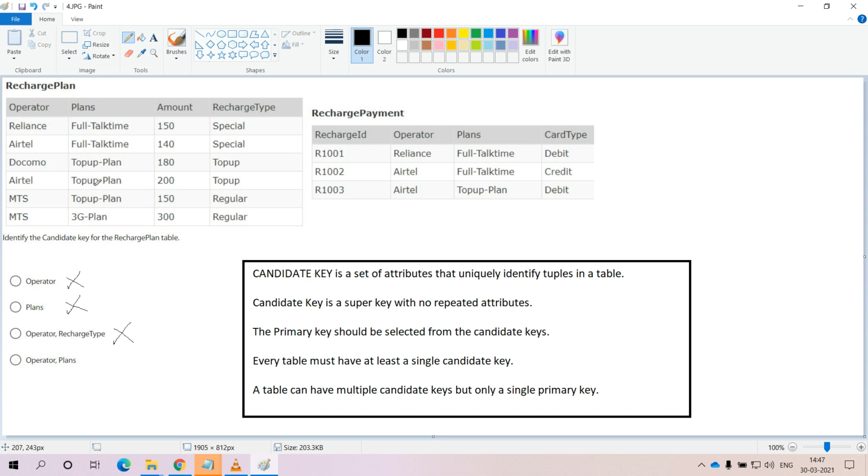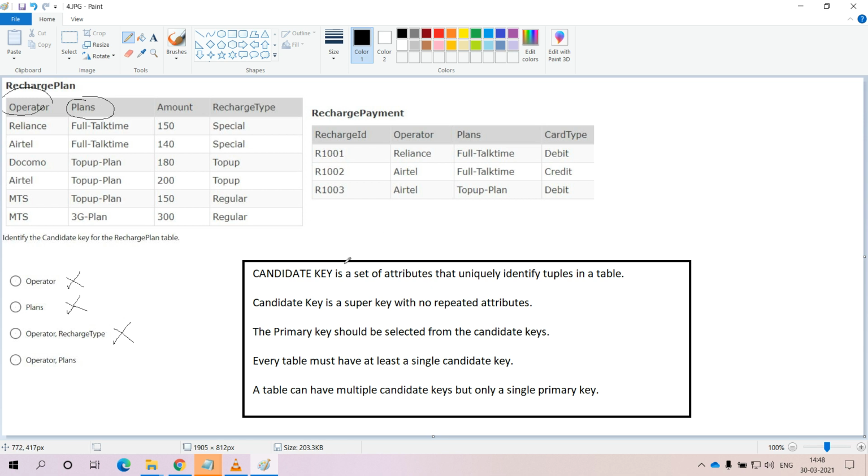As well as for MTS, the first plan is top up plan, and for the same MTS operator we are getting another plan, 3G plan. That means with the help of operator and plans, if we make these two a candidate key, we can uniquely identify the tuple in the given relational table.